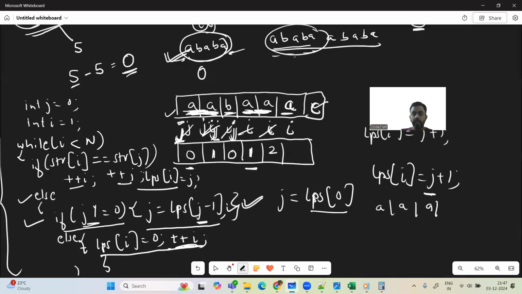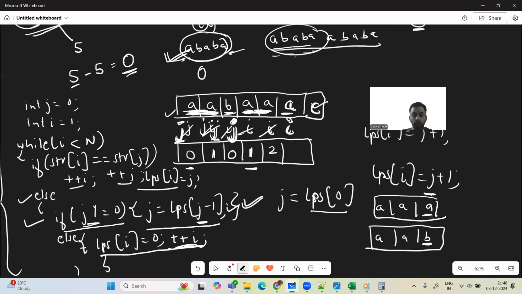Let's consider, maybe we can consider two strings now. So this particular string, A. Okay. And another string is AAB. Okay, AAB, right? So why are we taking two strings and why are we cutting at B only? Because J is pointing here and I is pointing here. J is pointing here, right? So the characters at both these positions, they didn't match, right? Now, what does LPS say? We don't have to go all the way to the zeroth element to start matching again.